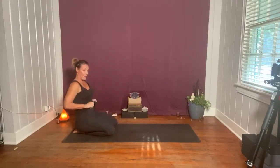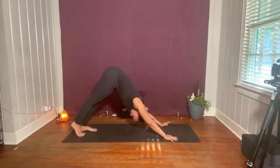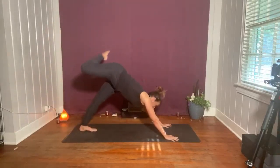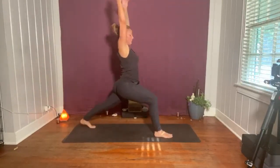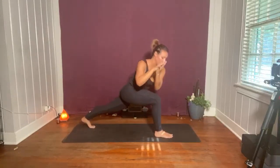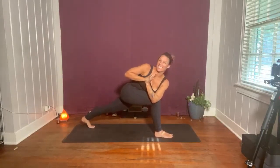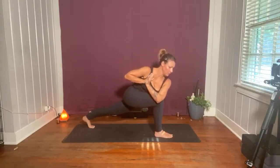Okay, here we go. Are you ready? Yes, we're ready. All right, down dog. Lift your right leg up. Step your right foot in between your hands. Inhale for crescent lunge. Exhale, hands to heart. Tip your weight forward, breath in. Left elbow past your right knee and then get down juicy, juicy, juicy in there. Sink low.